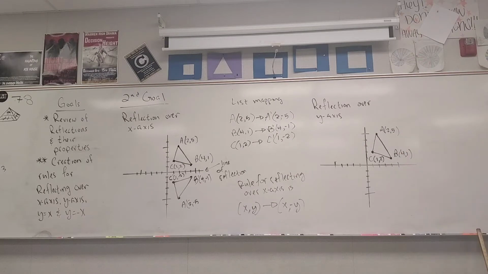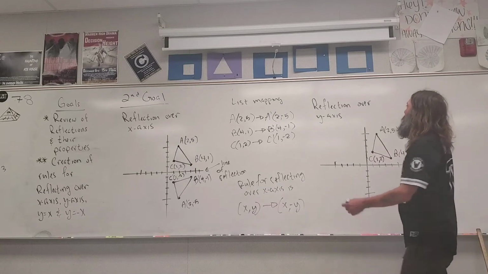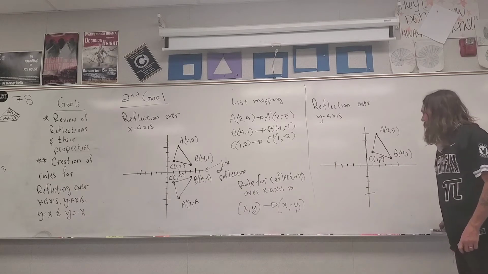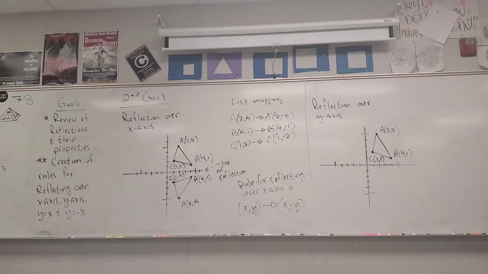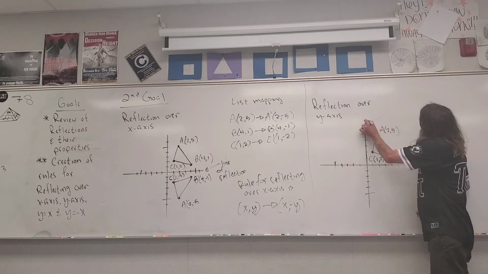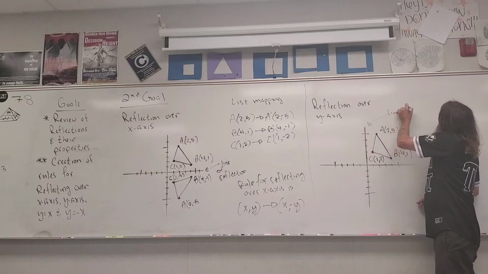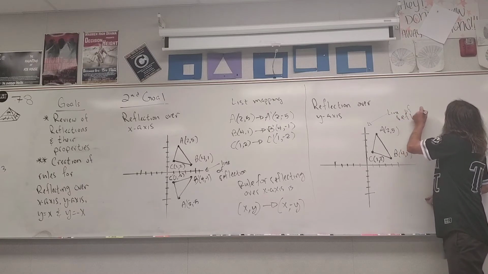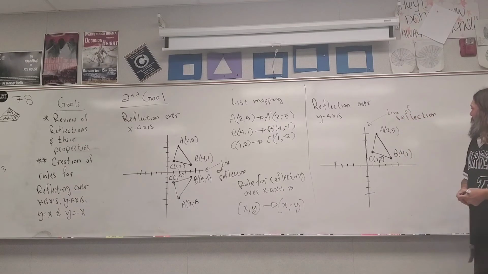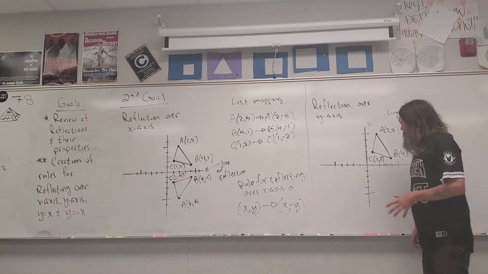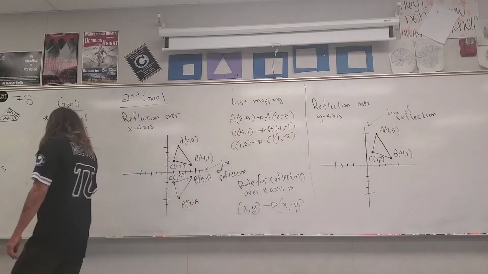Let's move on to the reflection over the y-axis. All right, let me draw a line here so we got space, and that shows me that marker is no good. I'm running out of markers here. All right, so we're going to now flip over the y-axis. So this is my line of reflection. And so we're now looking at horizontal distance instead of vertical distance. And let me see if this marker is any better. I'm really running out of markers here.